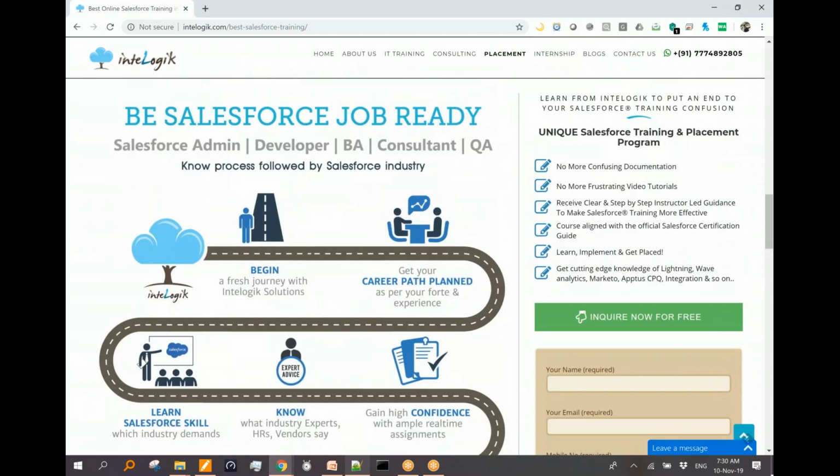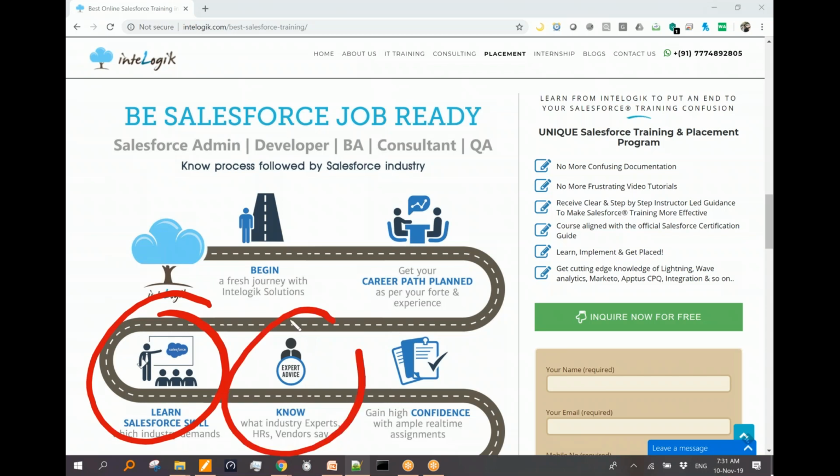Now, in this process, we are going to learn those things which the industry demands. We don't take outdated old things which have no connection to the industry. We take only trending things which are important for your career, interviews and job. So, who will decide all these things? The experts in our connection, the HRs and vendors in our connection, will decide all these things. Please note, I specifically take regular inputs from these market experts to understand what to teach my students.